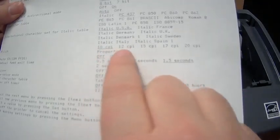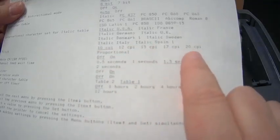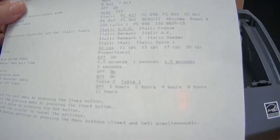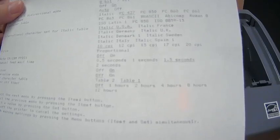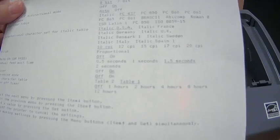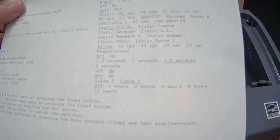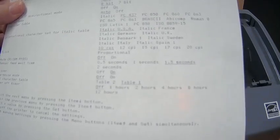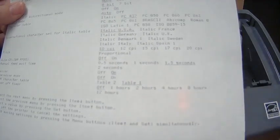So this does have, what was that, 5 different monospaced fonts: 10, 12, 15, 17, and 20 characters per inch. All right, so on 8.5 by 11, 10 characters per inch is going to be like 80 characters in a row, which is the standard for coding. Anytime anyone expects to just dump ASCII to a printer, the standard is to assume 80 characters fit in a row. I mean, obviously this gets you 85 because you have your margins, but assuming 80 is still what people target there.